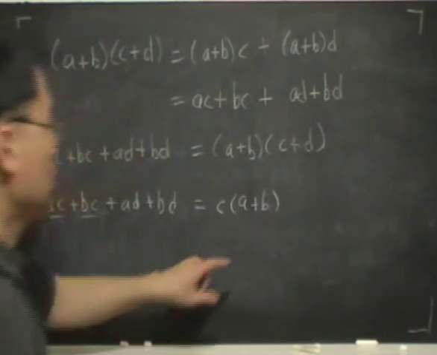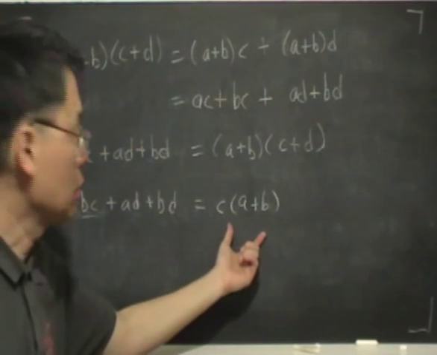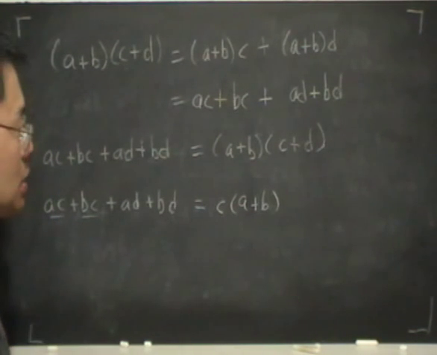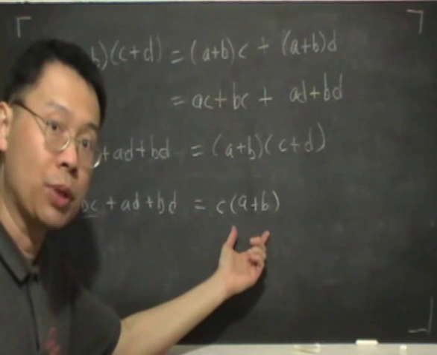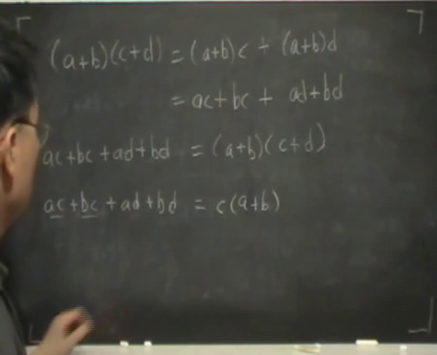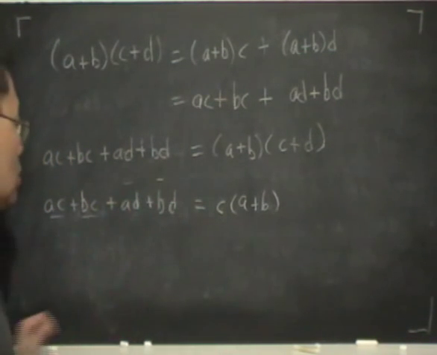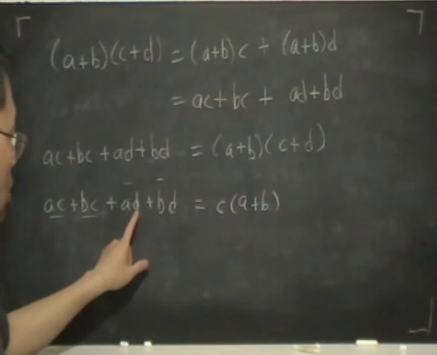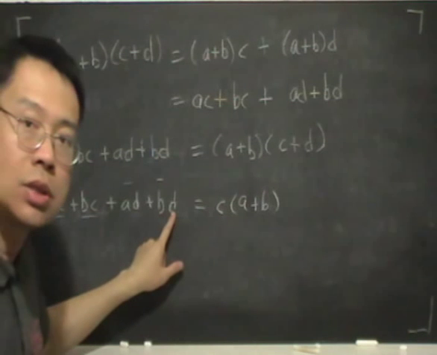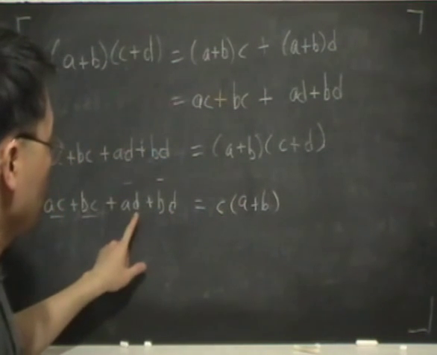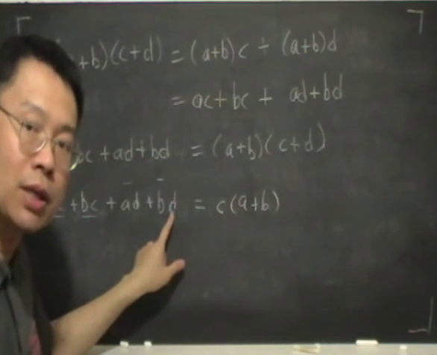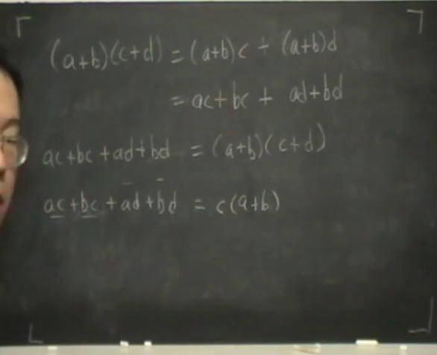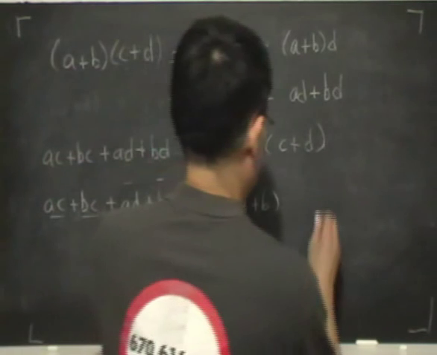Inside. So this is really the same as AC plus BC if you remove the brackets. Next, we look at the next two terms, and you notice that D is a common factor. Both of these terms have D as a factor. So I can take this D outside the brackets like this.